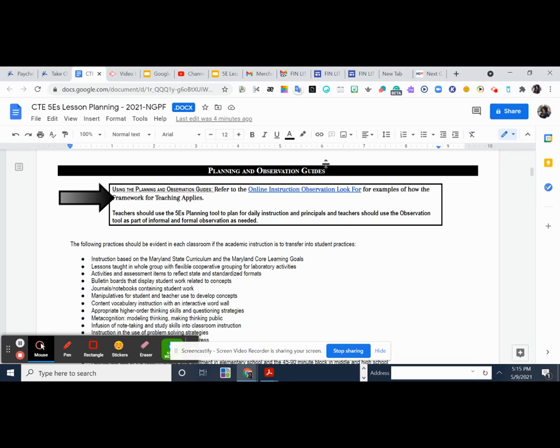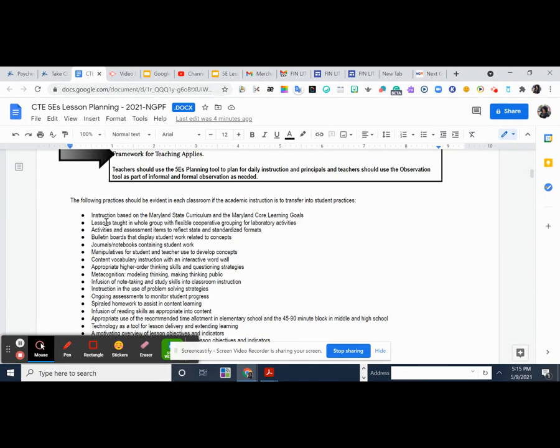However, this one is very much so observation, formal or informal friendly. It's telling you instructions are based on Maryland State curriculum and Maryland core learning goals.